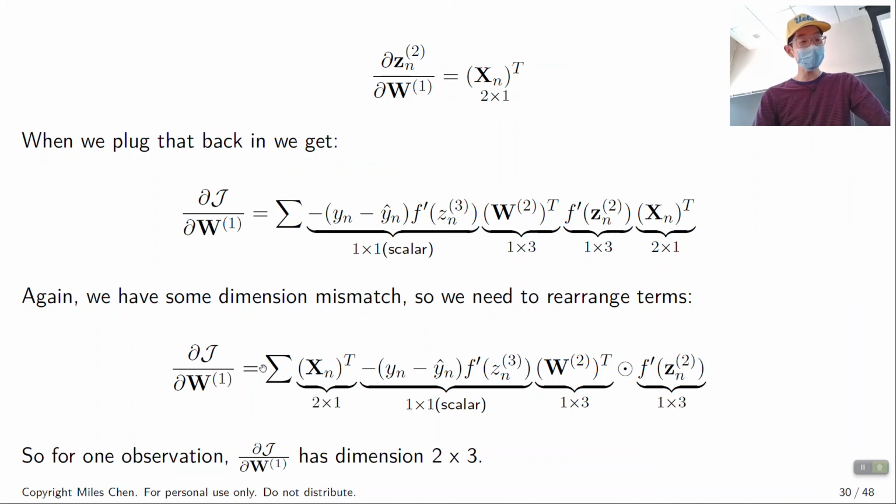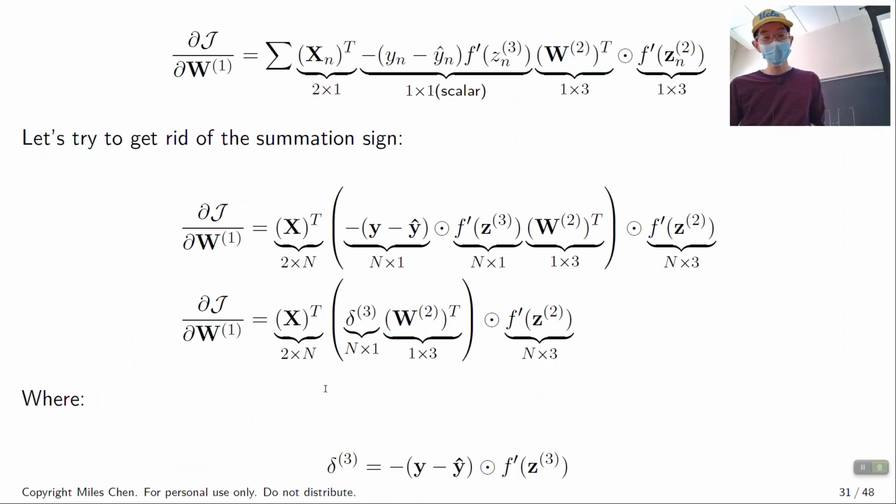And this is still a summation. We're going to have the 2 by 1 times this times this. This will end up being a 2 by 3 matrix, and you're going to have n of these things calculated. You get one of these things for each observation n. So what we want to do now is drop the subscripts and use the full matrices instead. I've just copied this thing, and instead of looking at the nth row only, I take the entire matrix.